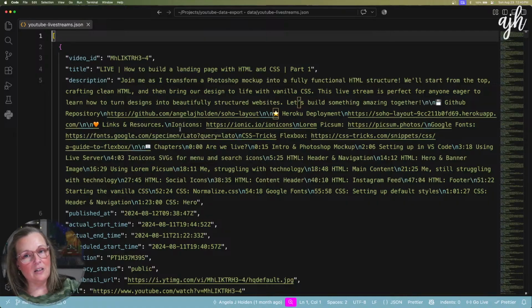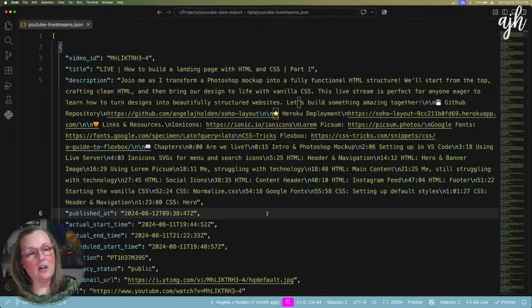I hope that doesn't sound backwards, but it just feels very simple to me. I've got this JSON file now of all of my live stream content. I could get it for my shorts, my longs, everything. I feel like that would be really useful, and I could use that someplace else. So this is what ChatGPT is talking about.